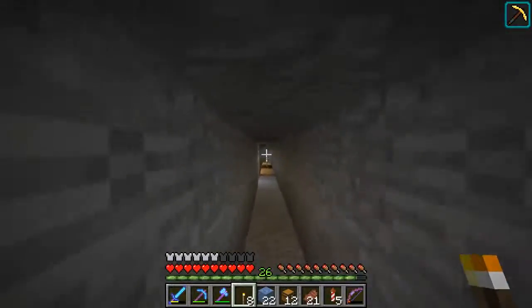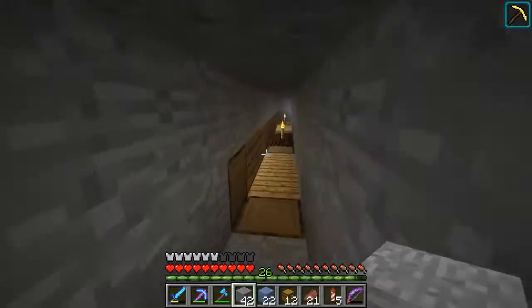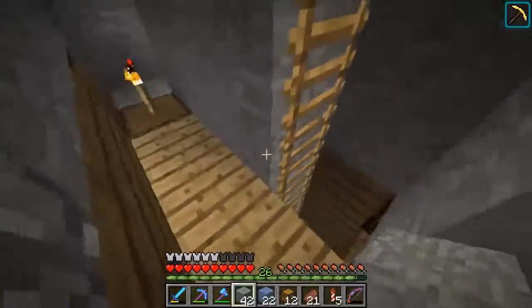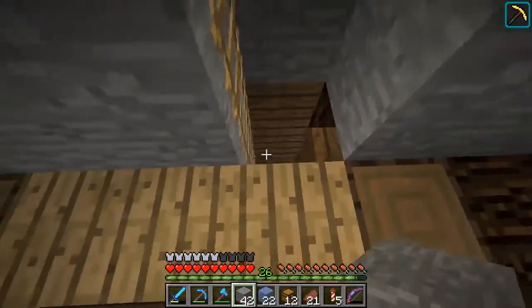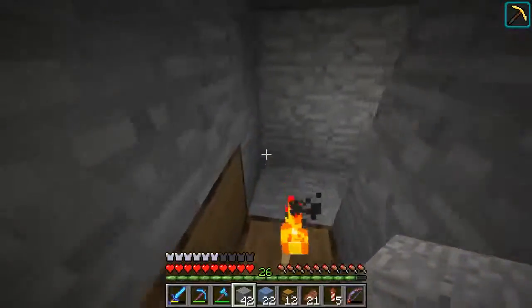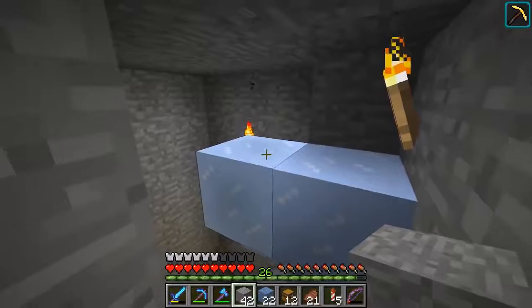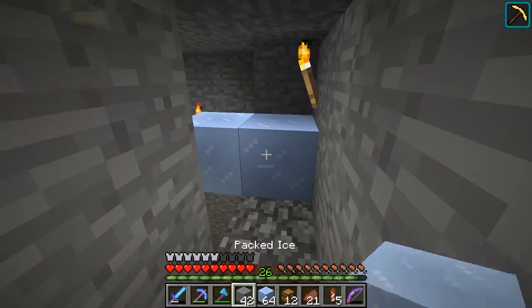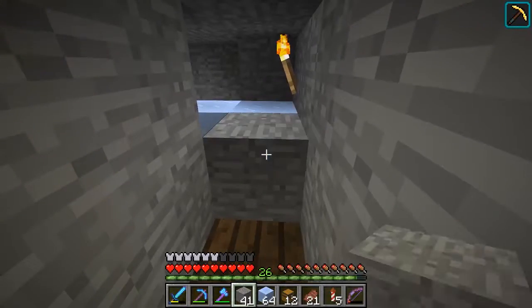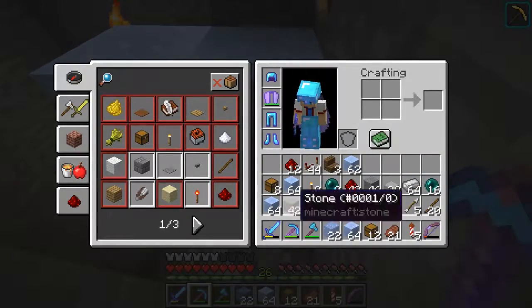Just the way that I'm doing this would mean that there will be no way for us to get back up here and check stuff out if something were to break. Pretty sure we won't have a problem here, and if we do, it's not going to go anywhere, so we will be fine. Alright, one, two, wait, oh, two, three. I was going to swap over to that, it didn't do the thing.